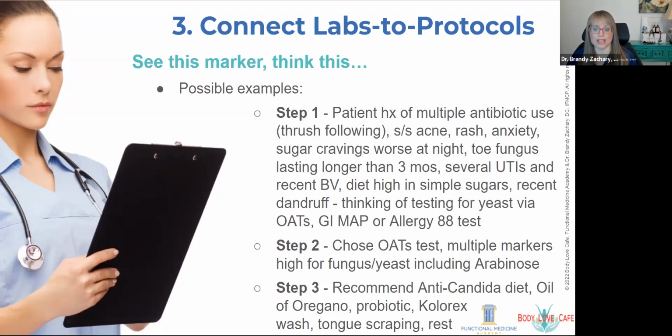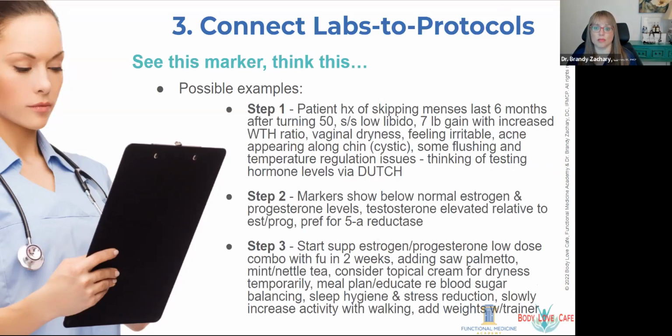Step 3, you recommended an anti-candida diet. You gave an oil of oregano supplement, a probiotic. You used Colorex wash, which has red torpedo leaf in it. I love that. Educating them about tongue scraping, getting rest while their body's working on this. So obviously it's going to be more involved than that, but I just wanted to give you a little snapshot, step 1, 2, 3. Let's do another quick example.